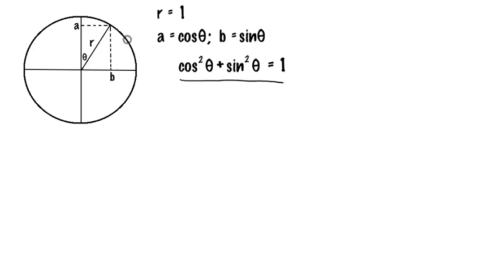Pick any point you like on this circle. And if you take its coordinates, there's going to be an angle from this vertical to this point. Whatever that angle is, call it phi if you like. The coordinates of this point here are going to be cos phi and sine phi. And when we square the cos, square the sine, and add them together, they add to 1. So this little relationship here, a basic trigonometric relationship, is important.